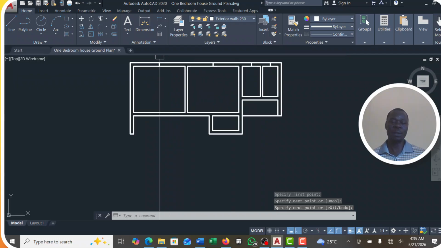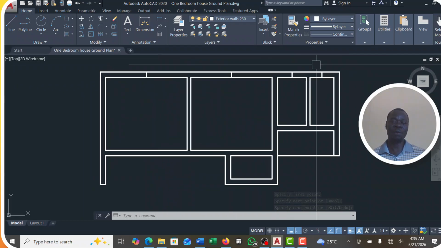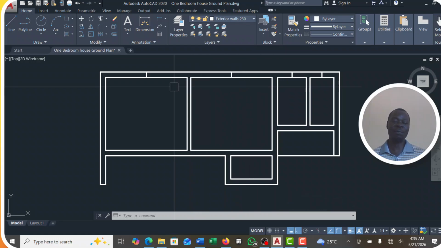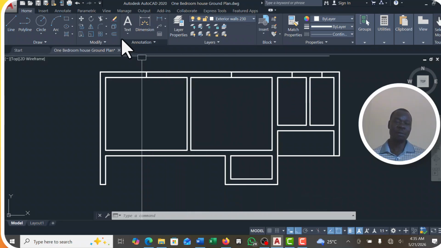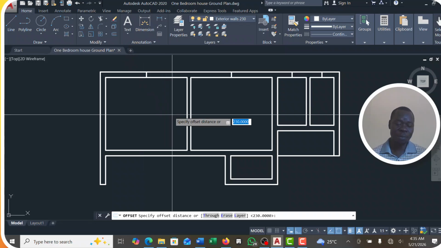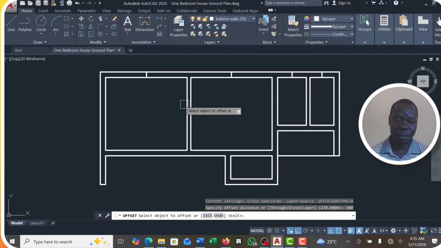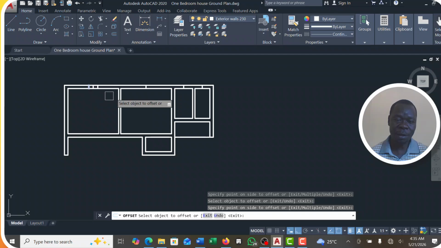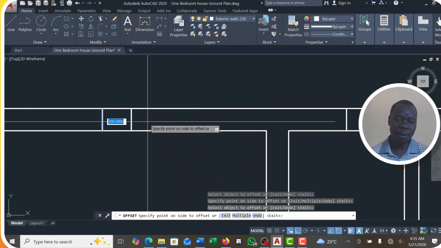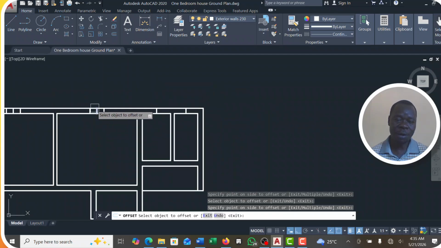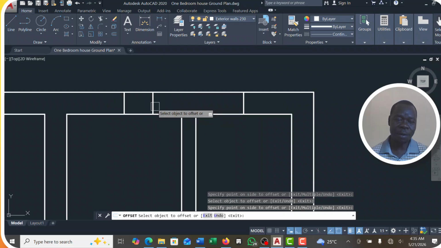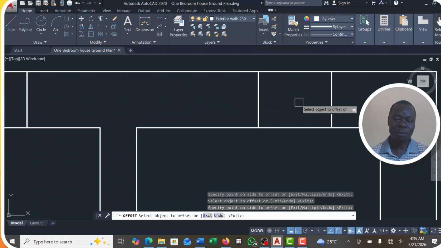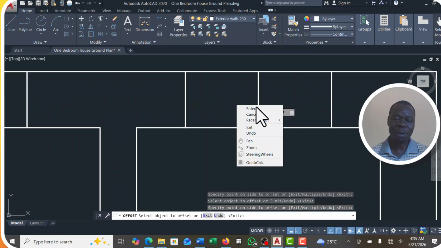So we can now offset this by 300, 300, since these vents are only what? 600 millimeter. So we can still use offset. We type offset distance 300, we hit enter. When we select, we offset 300, 300. We select, we offset 300 both sides. Select, offset 300 both sides. You zoom, select, offset 300 one side, 300 one side.